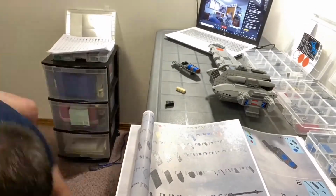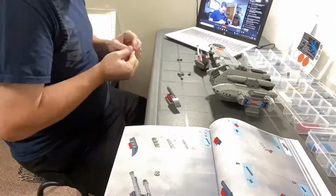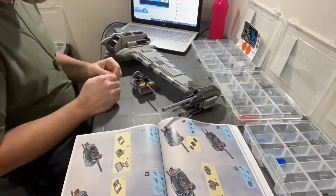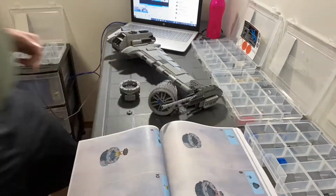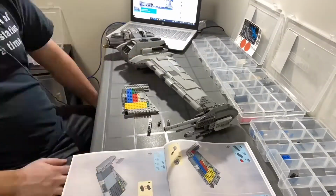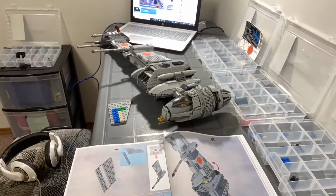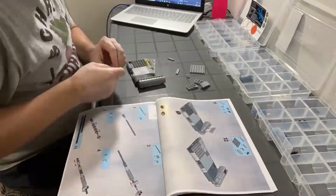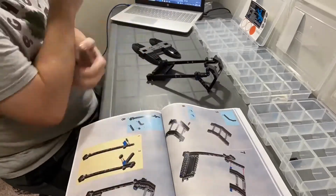I did all the building over live streams, either my own or my good friend All Bricks Count's streams. Build time took me about 12 hours. Probably could have shortened it up a bit. I needed to be a little more organized. There were just so many parts in this build. I had them spread all over my bedside next to me, and it just took that much more time, up and down and back, looking for parts. It would have been a lot easier if it had been bagged in separate bags.